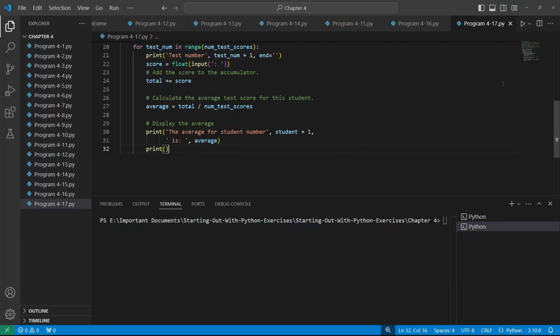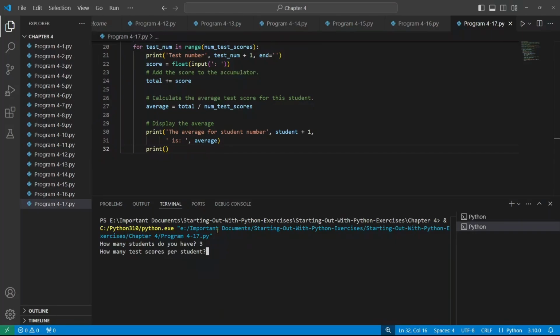Okay, now let's run it. How many students do you have? Let's say 3 students. How many test scores per student? Let's do 4. Test number 1, let's say 100. Test number 2 is 94.